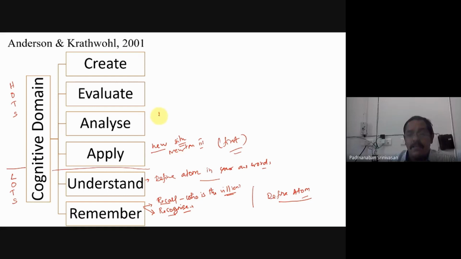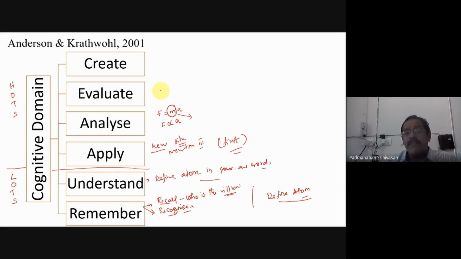So I'll try to explain with a simple example like this. This is an equation for force. Force is equal to mass into acceleration. So if you tell this, the students have to understand like this. Force is equal to mass into acceleration. Otherwise, force is directly proportional to acceleration, which means that this term is constant for a particular object. If acceleration increases, force increases. So like that, they have to understand. Breaking it down, analyzing it, and understanding it a little bit more than apply.